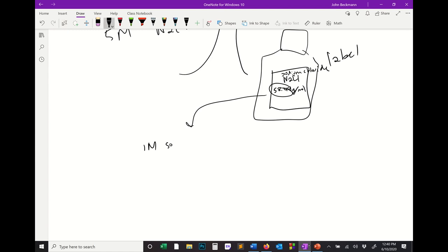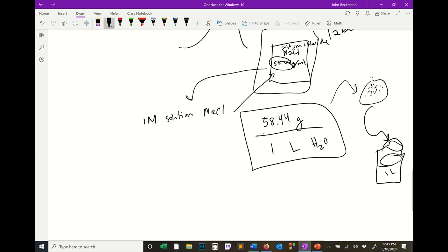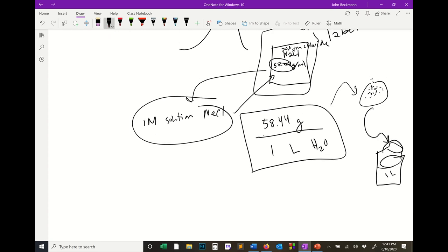A 1-molar solution of sodium chloride would be exactly that number, 58.44 grams per 1 liter of water. Now, it's not always going to be water as your solvent, but in sodium chloride, for sure, it'll be water, okay? So this combination, putting literally on a weigh boat, measuring out 58.44 grams of sodium chloride, and then putting that into a bottle with 1 liter of water would give you a 1-molar solution of sodium chloride.